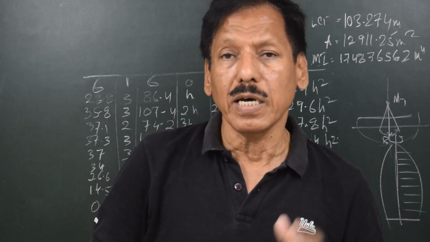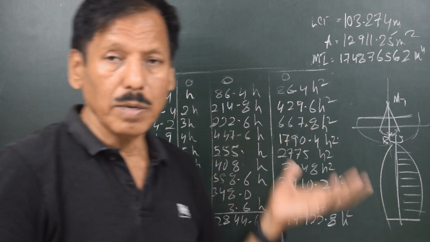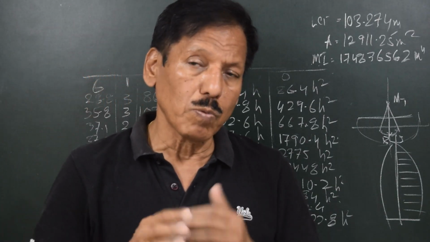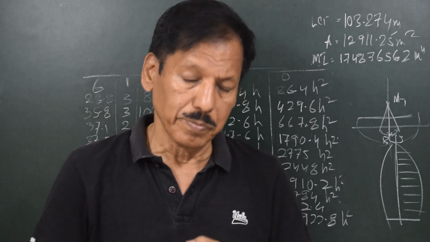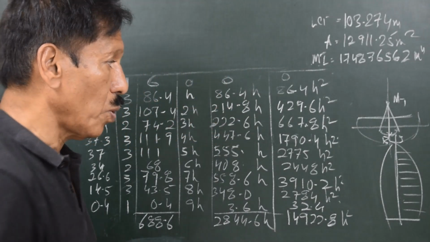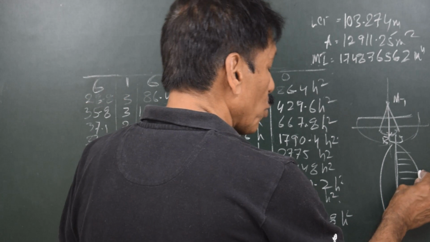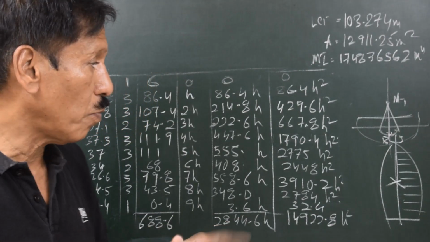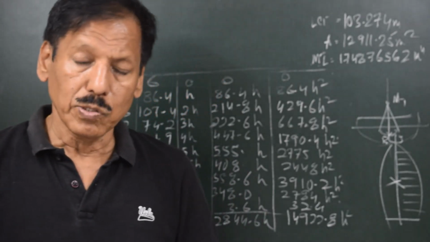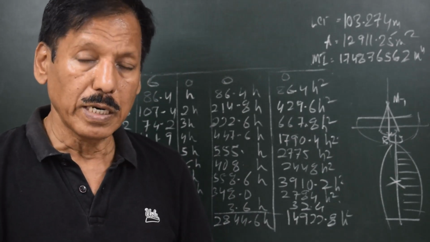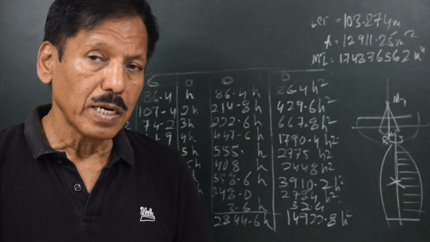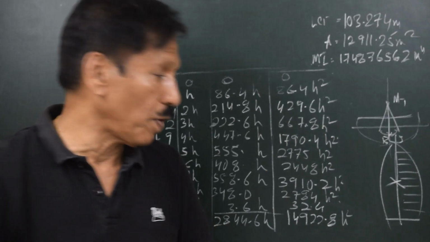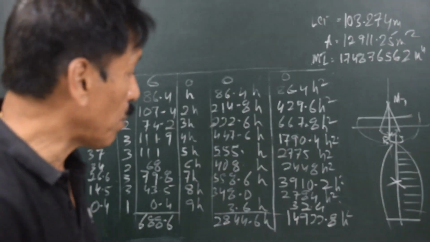Now, moment of area, as you saw in the last part, we had found out because we wanted to find out the LCF. But here we have no doubt that with respect to port and starboard, the center of flotation has to be on the center line. So we don't need moment of area. So it will not be a 5-column format, it will be a 4-column format, right? We will straight away jump to the moment of inertia column. We don't want the moment of area column if we have to find out BM transverse.